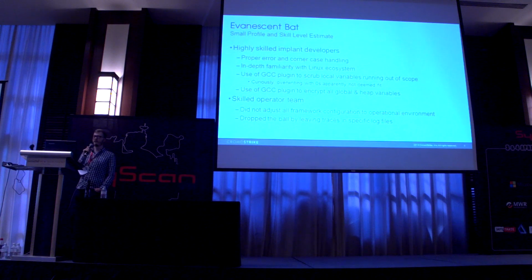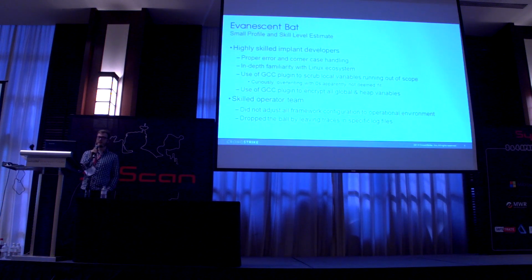So they have a GCC plugin that scrubs local variables running out of scope, so they understand compiler design and how to write GCC plugins. Interestingly, they think overwriting memory with zeros is not sufficient, but instead they apply more advanced patterns for scrubbing memory, which is interesting if you think about it for a while. They try to make sure it's not even overwritten with zeros, but more advancedly scrubbed. Yeah, and they also have a GCC plugin to encrypt all global heap and global variables. So you can't just use strings, as I was just talking about before.